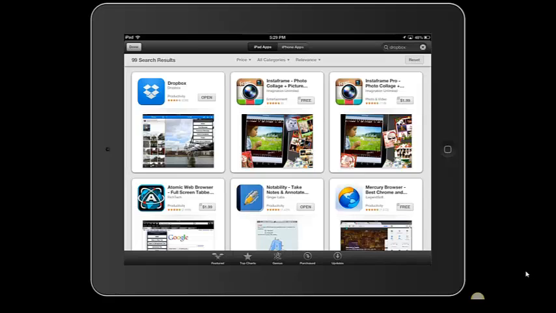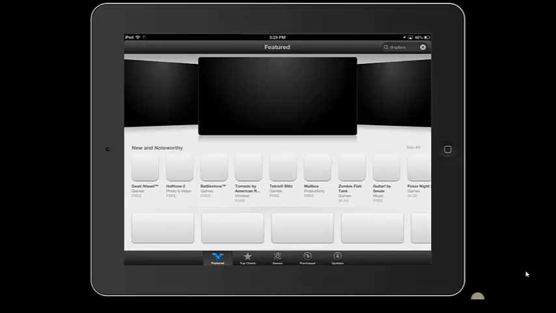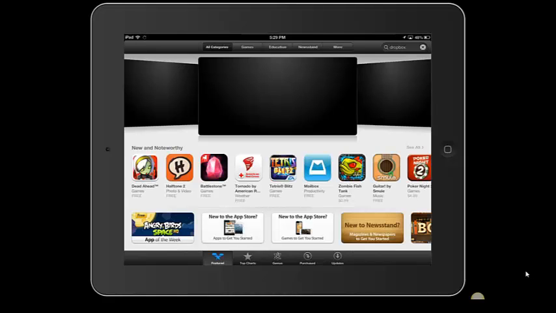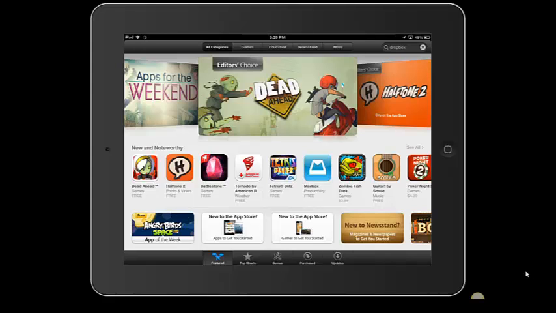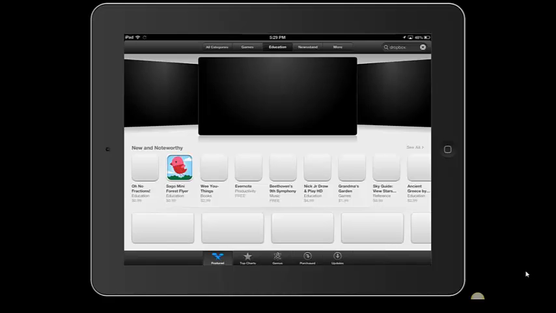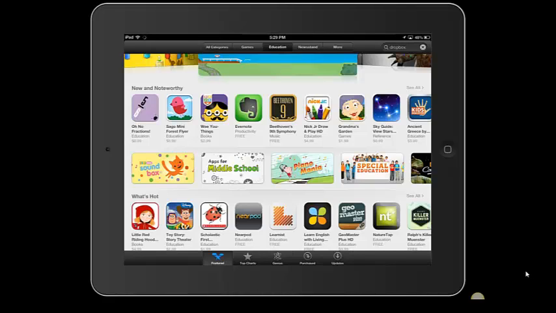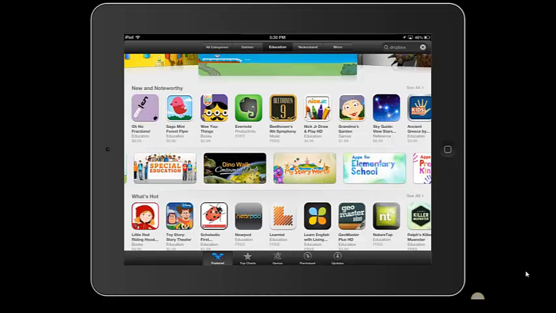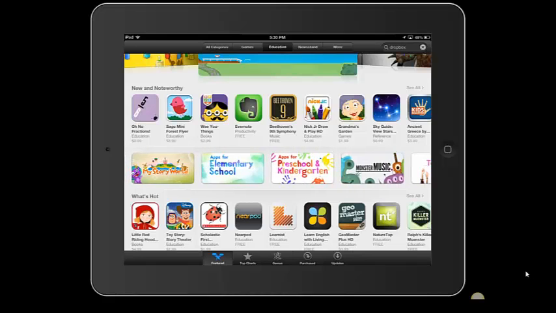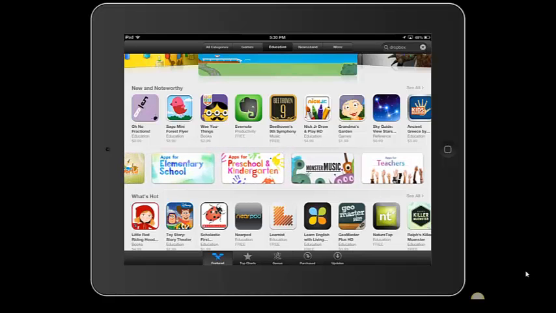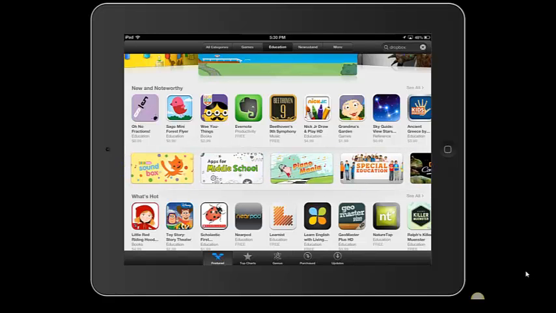Secondly, there's these really cool things called the featured apps. So if we click down here on the right or on the left-hand side at the bottom and click featured, you can see that there's lots of different categories. Up at the top in the middle it says education. You can click on education, and then these are all of the apps that were classified as education apps when they were submitted to the App Store. So you can see right here in the middle, apps for middle school, special education, apps for elementary school, apps for preschool and kindergarten, apps for teachers. So let's take a look at apps for middle school.